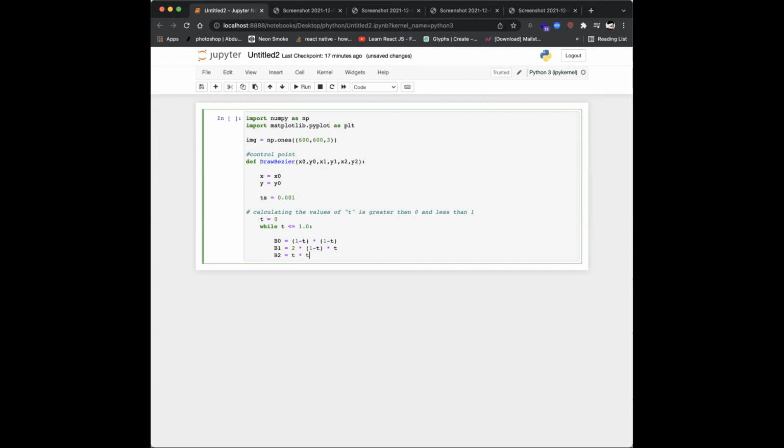Calculating the pixel coordinates by multiplying all the control points with the corresponding b, which is a Bezier, and summing it all up together.